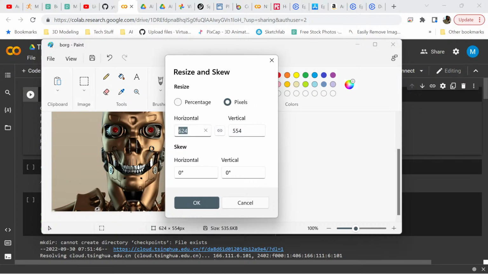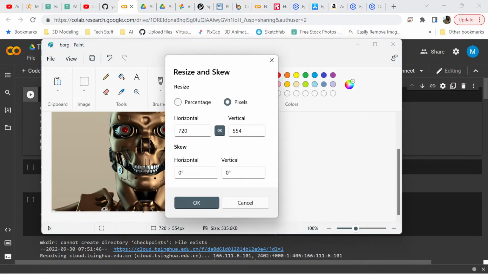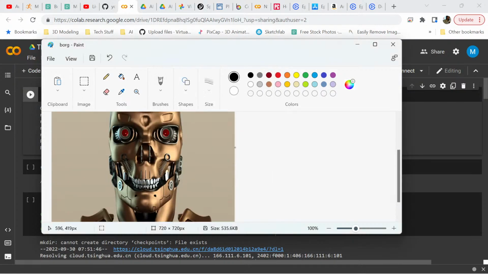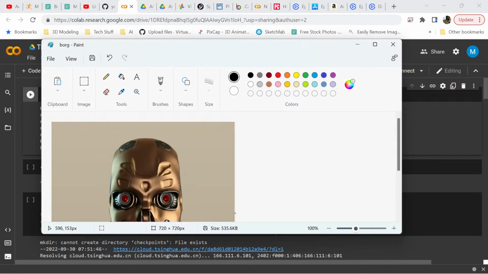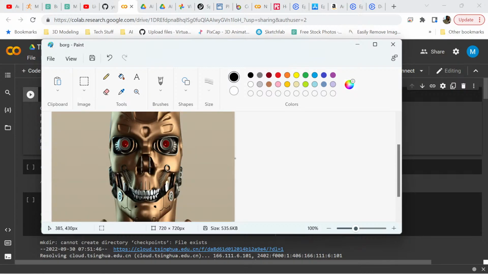So we'll go 720 by 720. And click OK. And then we'll have to change the width dimension, or vertical dimension, my bad. 720. There we go. So it may not work exactly the way we want it, but hopefully it will drive everything.